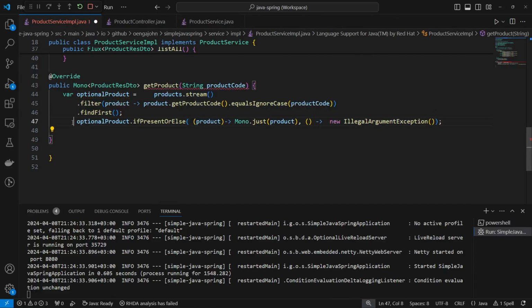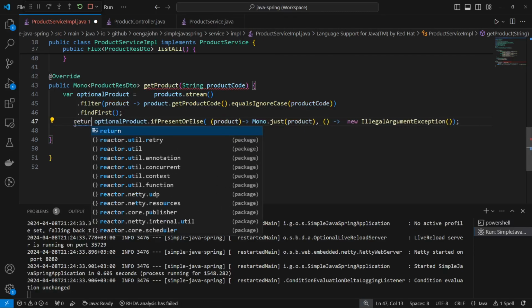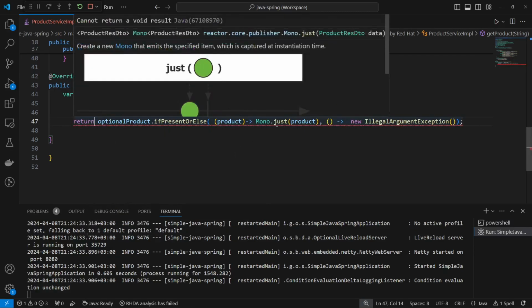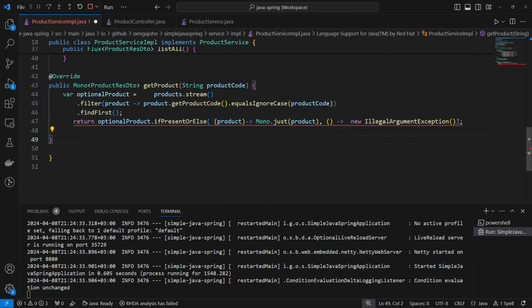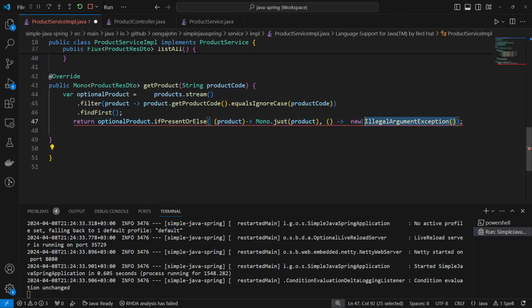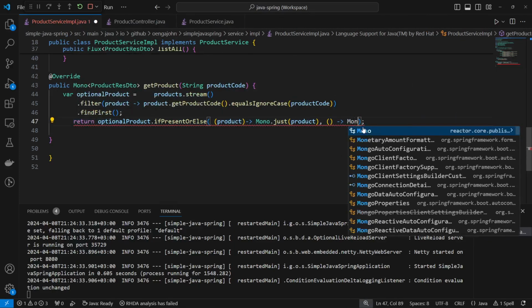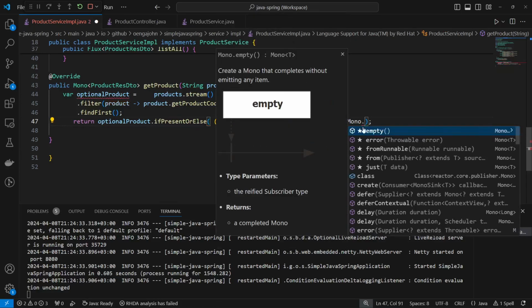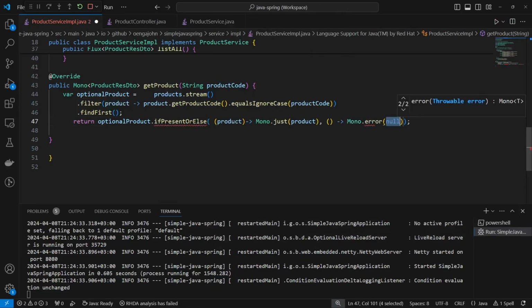I think then we just need to return that. And then this one requires you to do Mono, and then ideally the second one should be returning what? Okay, so for now they just return Mono. No, you're supposed to cast your product to a product response DTO.